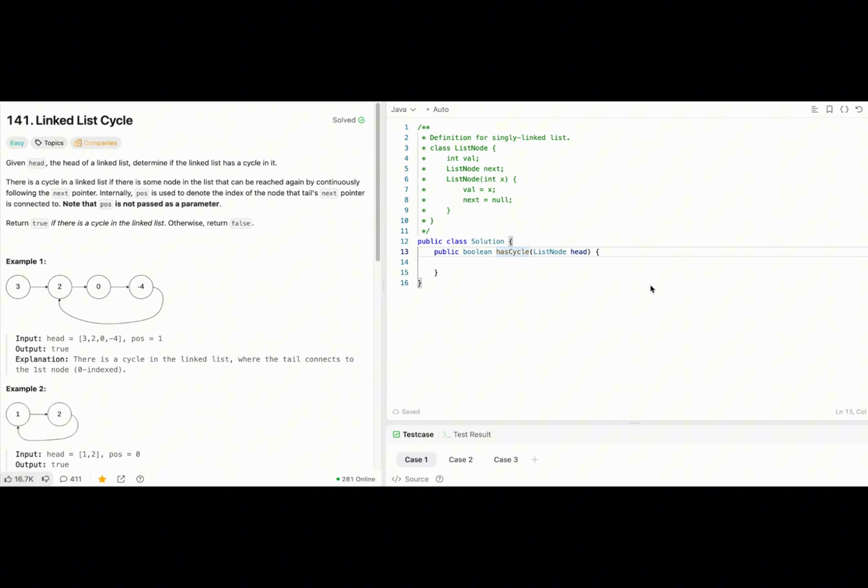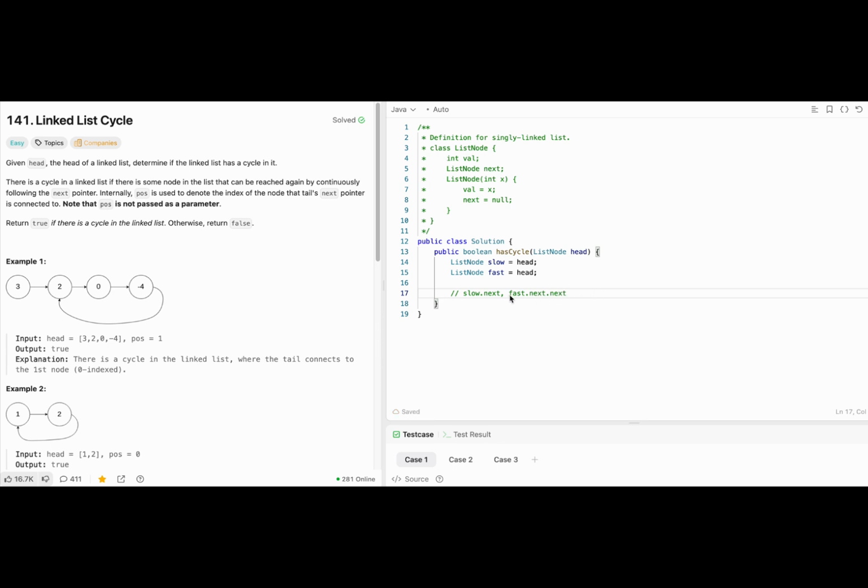So here, as we discussed, we need to implement this hasCycle function. As we discussed from our Floyd cycle detection algorithm, we have to use two runners. In this case, the two runners, let's name one slow and set it as head initially, and let's name the second one fast, and it also begins at the same position, head. As we know, slow is going to move one step forward, so we are going to set it as slow.next, and fast is going to move two steps, so it is going to move to fast.next.next.